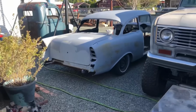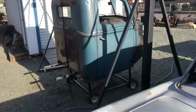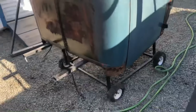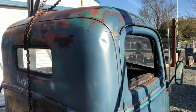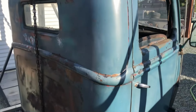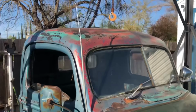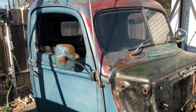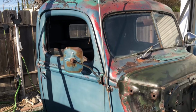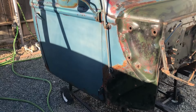The 40, we're really thinking about not painting it. Maybe taking out some of the rustier spots like the cab corners, fixing those, and then just doing some kind of patina paint job on it. I hit it with a little bit of boiled linseed oil, and I kind of like the look. I think my son does too. It's got a lot of really neat colors in it. So we may just clean it up a little bit more, maybe wet sand it, and then clear coat it or something, and leave the patina on it.